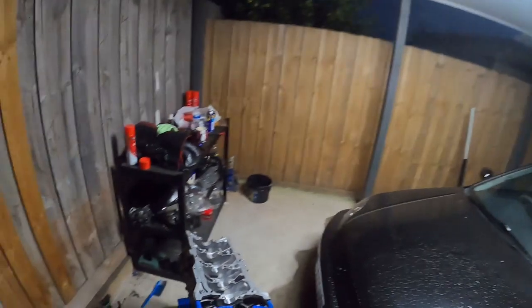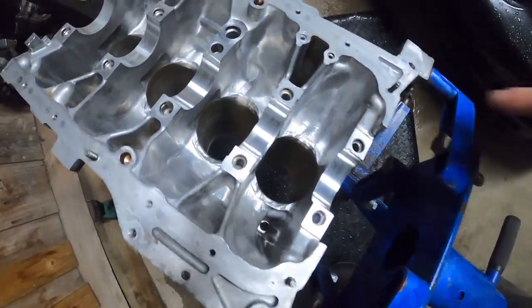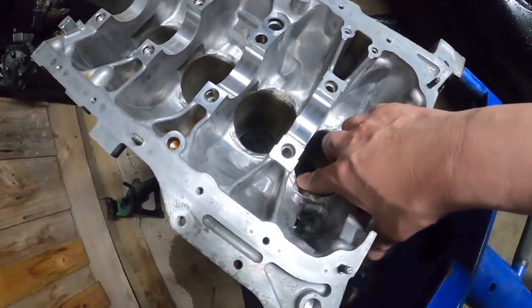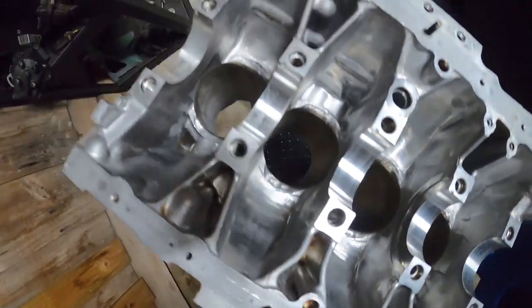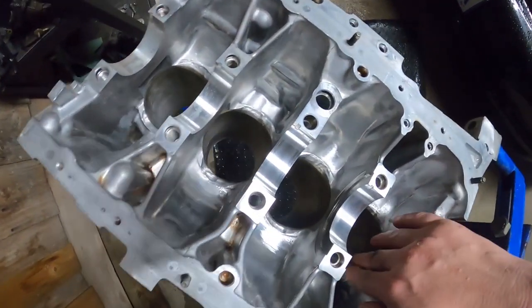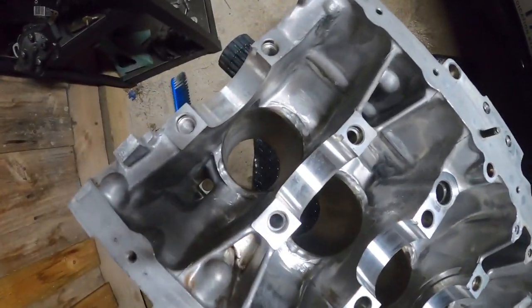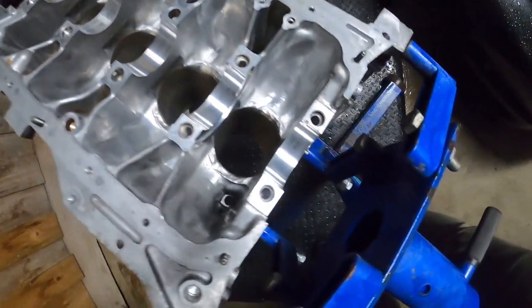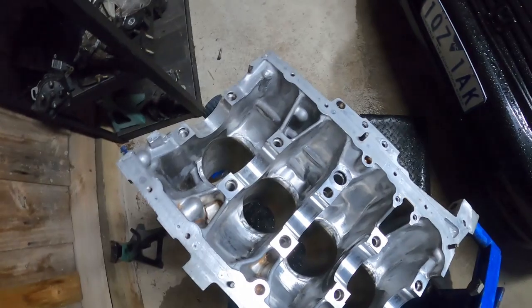Needed to notch the block out, which I've done now. I've cleaned it up. It's cleaner than it's ever been. So take a look at this. This is the notching job there. I've had to grind out all the way back on each end there. It's smooth to touch. There's no rough edges. And they're all pretty much even. Nice and wide, ovaled out the bottom of those, so when the rod swings it doesn't hit. So that's all good to go now.